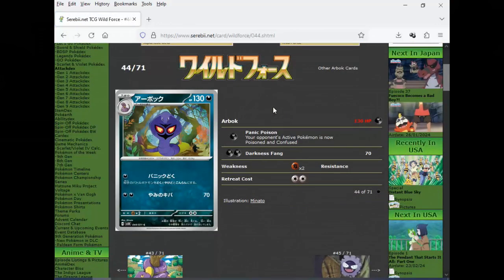70 for 2, pathetic, absolutely pathetic. Bibarel from Stormfront did 60 for 2 in 2008. When you did 60 for 2 back then, you got 2 hit KOs on SP Pokemon. Worst case scenario, you got 3 hit KOs on some of the biggest Pokemon with like 140 HP, maybe stage 2s, that kind of thing. You did a decent chunk.